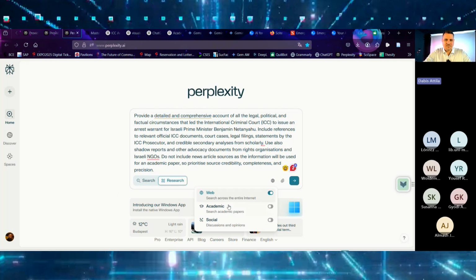Now I will set the focus of the answer to web and academic, because I want to have both of them. Why is this important? If you have a research topic similar to mine, my original research topic pertains to minority protection.